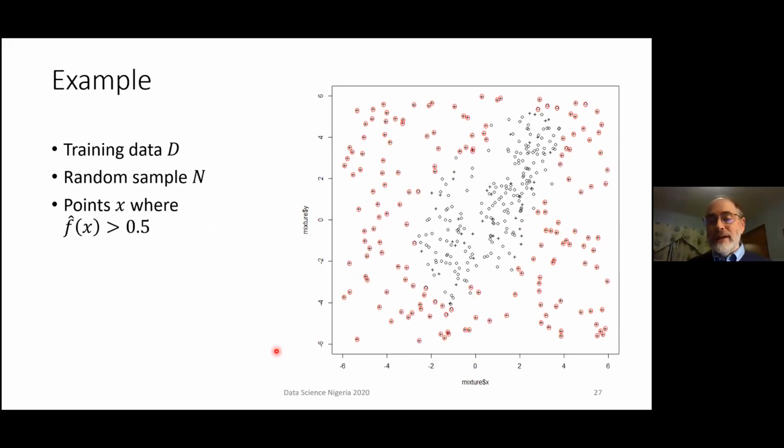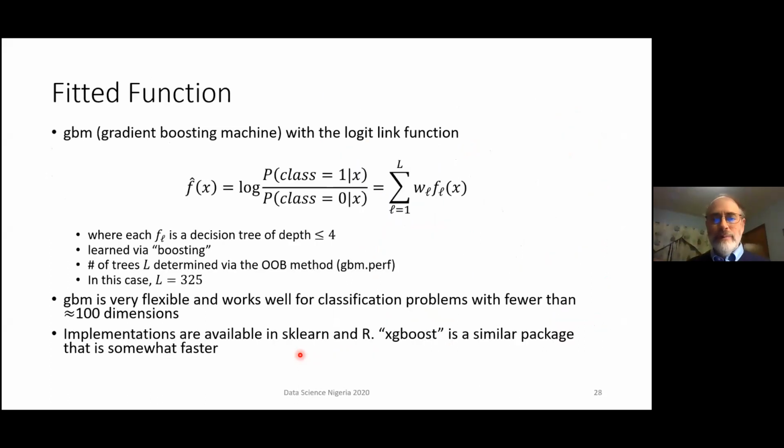Okay, so in noise contrastive learning, this works well in low dimension. The big challenge is in high dimension: it's hard for these uniform points to fill the entire space. But people have gotten some good results. The fitted function that I use, I like GBM, which is the gradient boosting machine. It's available in both R and Python. There's also the package XGBoost, which is similar but scales even better to larger data sets, that you can use for this purpose.